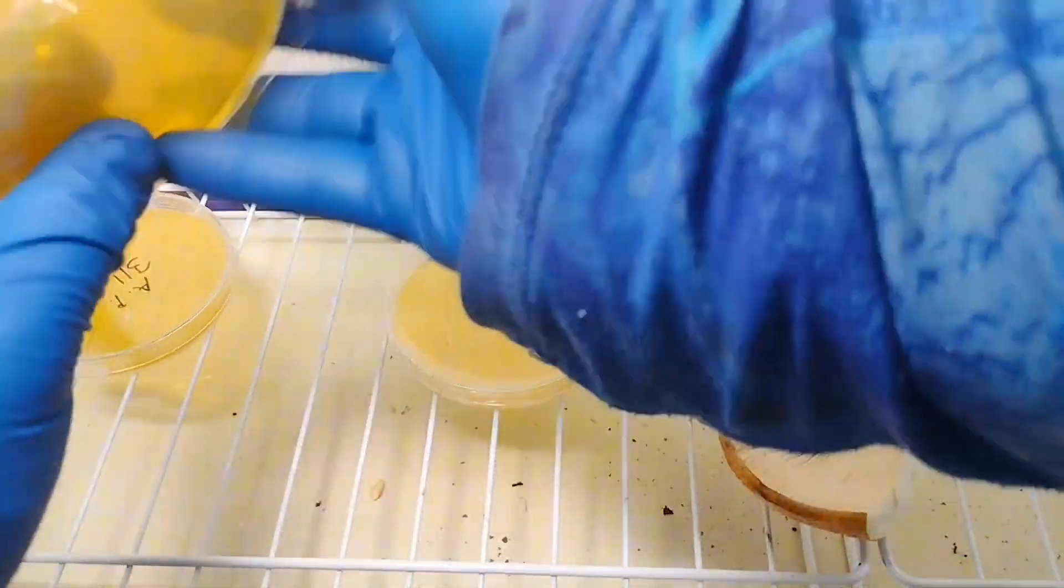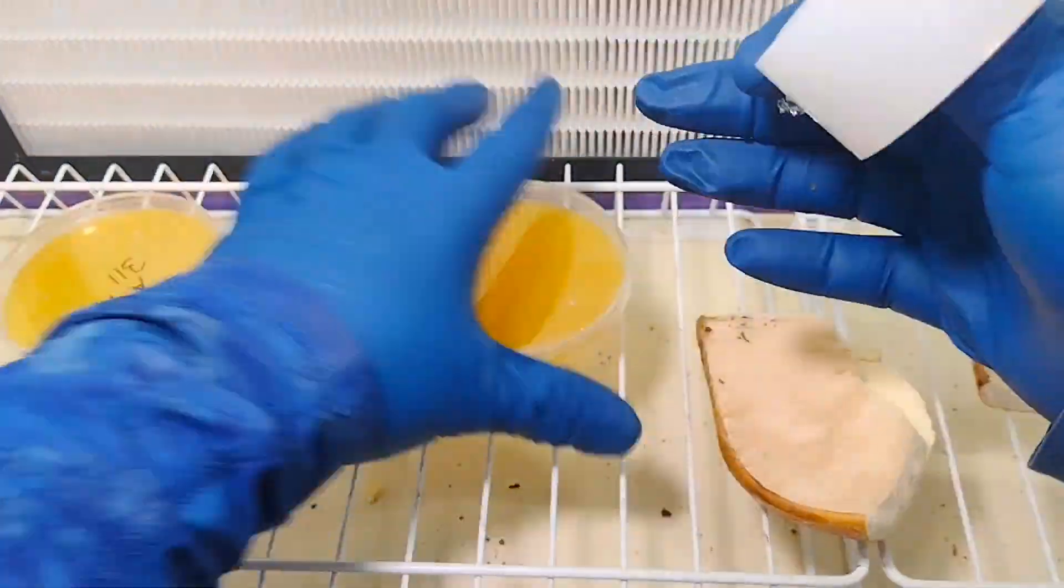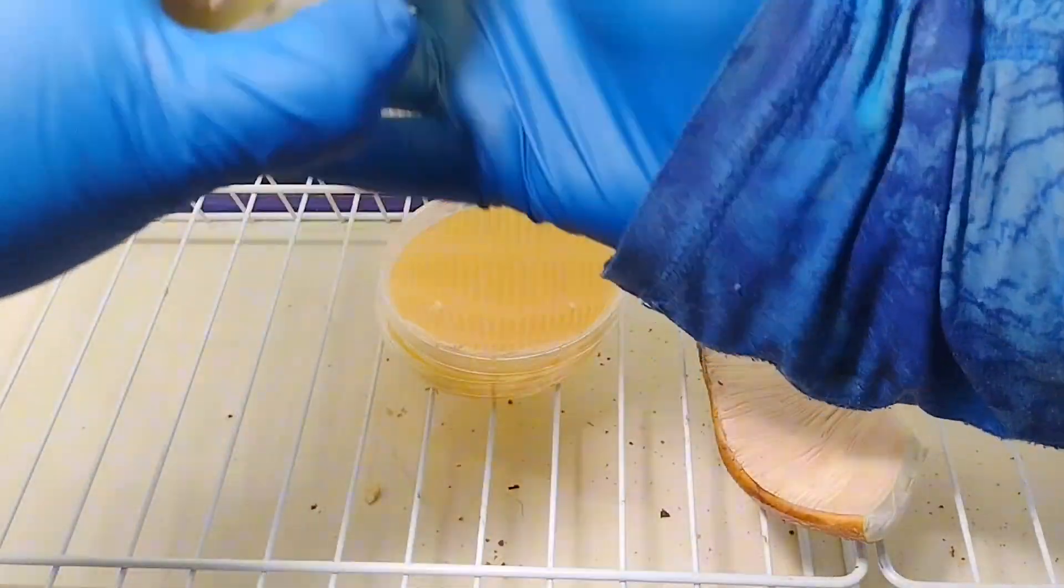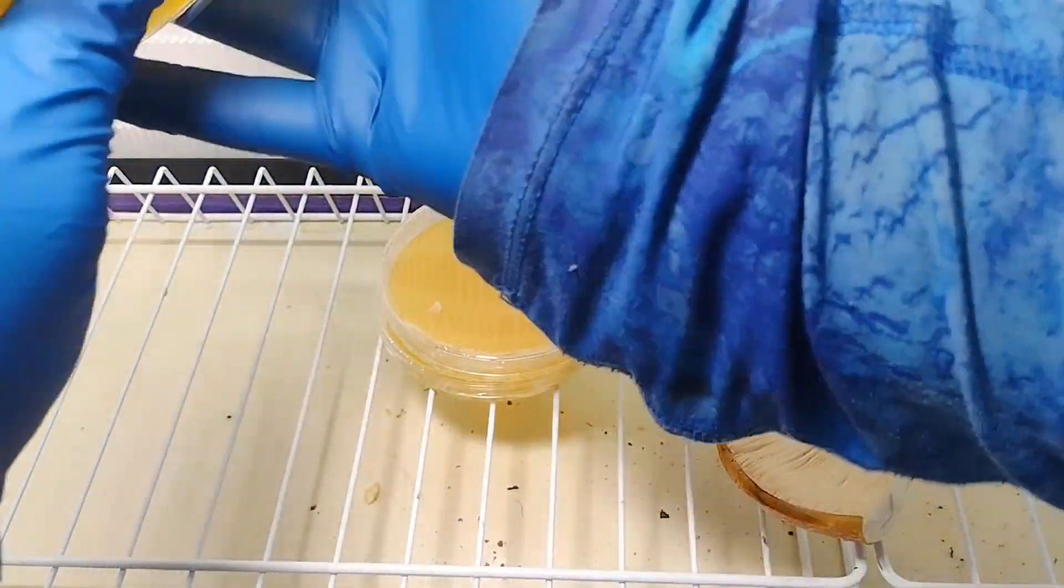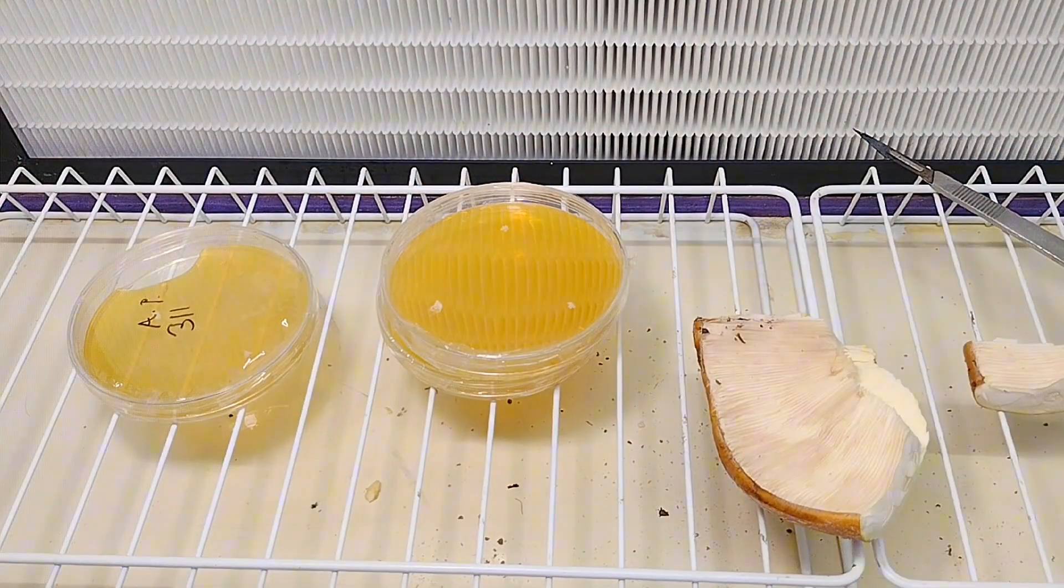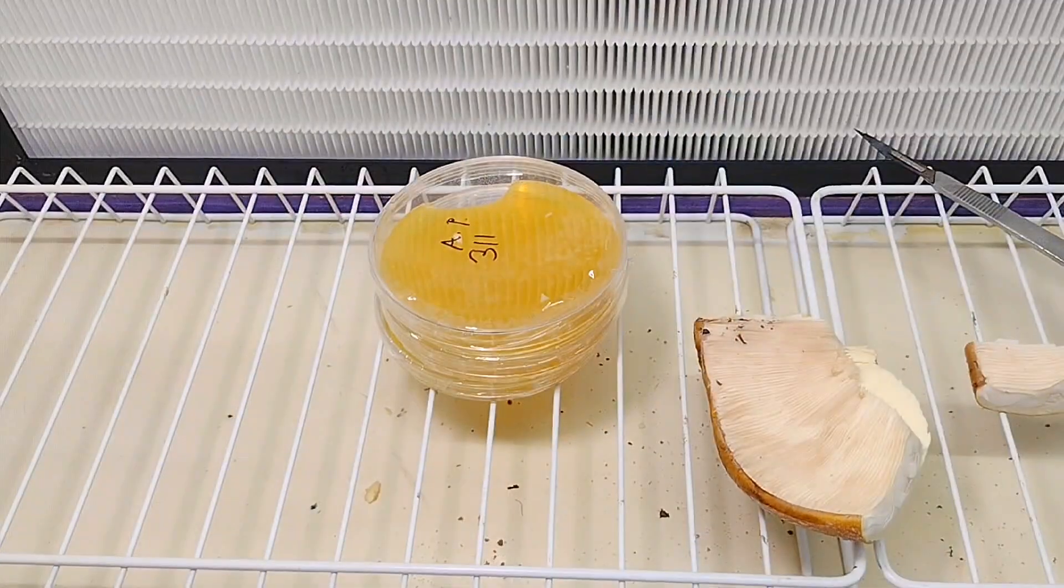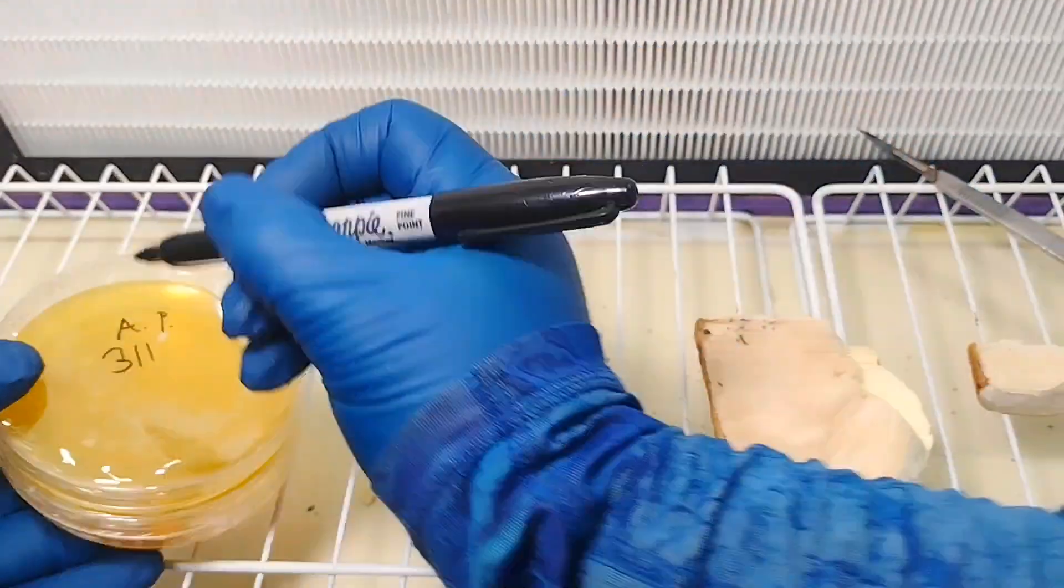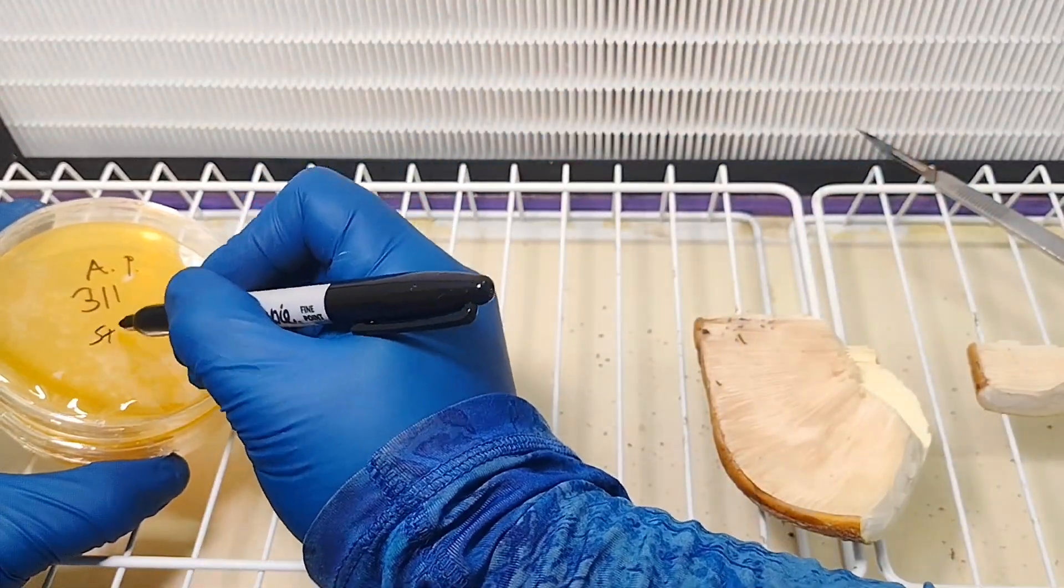I've been using this grafting tape a lot lately. I find it's nice, easy to work with, super cheap. If you wanted to try something other than parafilm, I would recommend this. It's about $5 if you get it off Amazon. And now that I have this done, I'm going to start labeling everything.